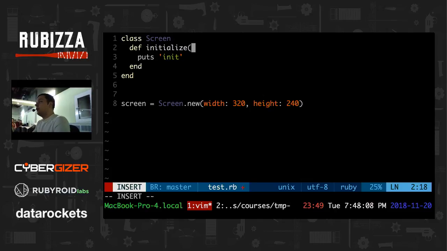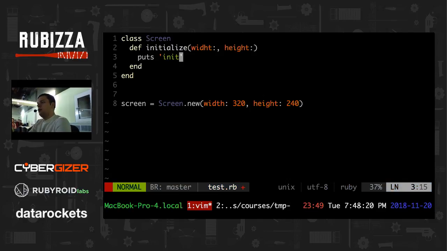We already talked about keyword arguments, and we will use that here: width, height. Anyway, once you've got these variables inside your initialize method, you really want to save them somewhere inside the object.